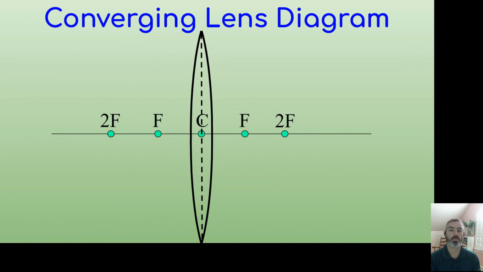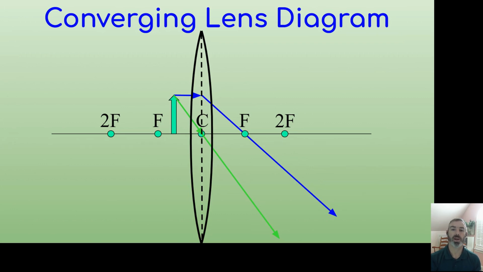Now, what happens when we place the object inside the focal length? So we're going to draw those same two rays of light to start, where we have the ray of light hitting parallel to the principal axis, the one that goes to the center, and we can draw the ray of light going through the focal length on the far side, and the one that goes straight through. Now we can see that these rays of light are getting further apart, or diverging. They're not going to get closer together.